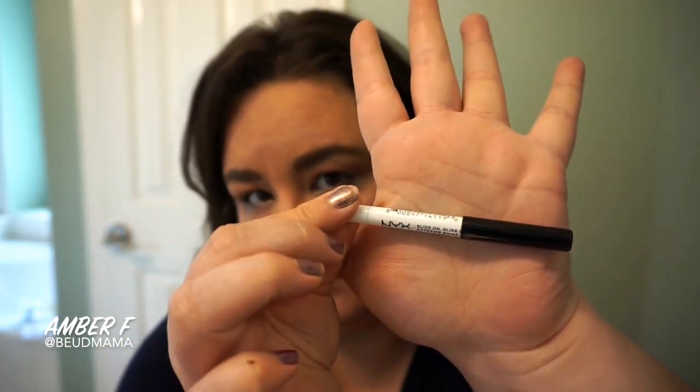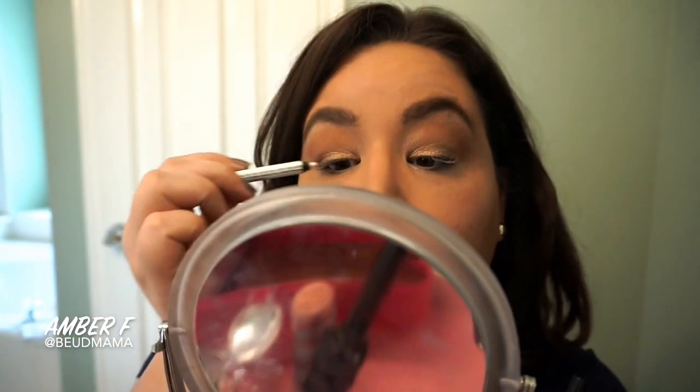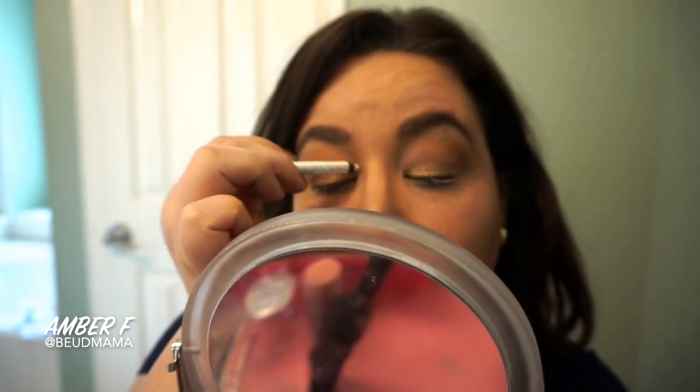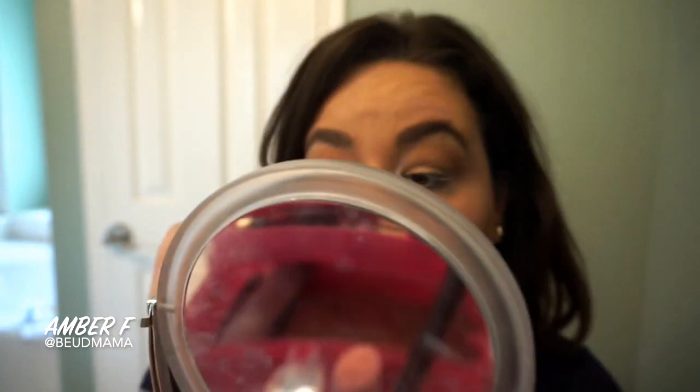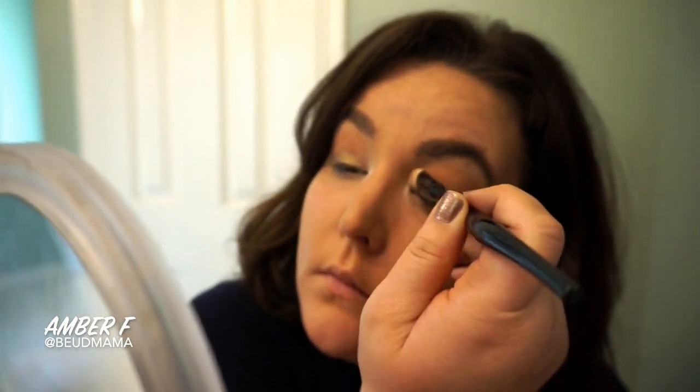This is not a must, but I like to amp up my highlights. I'm going through with a basic white eyeliner from NYX and stamping it into my inner corners to really make my highlight stand out. If you don't have a small eyeliner pencil, you can use a white cream shadow base with a small brush. Stamp it into the corners of your eyes — the MAC Jumbo Eye Pencil in Milk works well too. I'm setting it with Champagne Truffle and a small brush from Sonia Kashuk that fits perfectly into my inner corner.